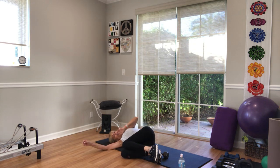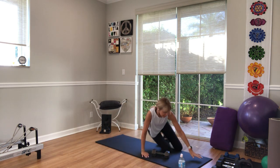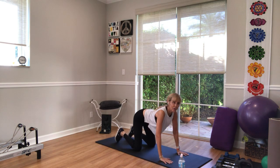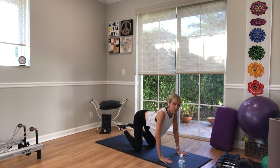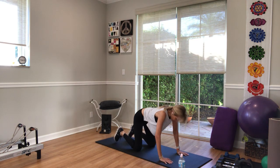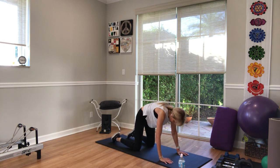And from here, just roll up. I'm going to turn to face you, but roll up to your hands and knees. Tabletop position. Cat cow, tip your belly out your back. Round and curl, push the floor away. Inhale, dip your belly out your back. Exhale, round and curl, push away.